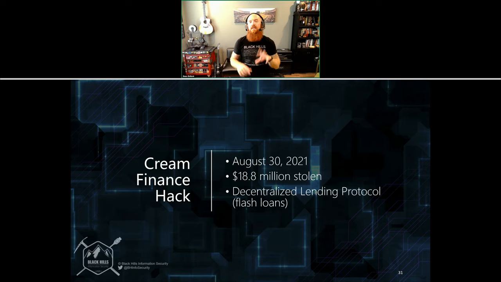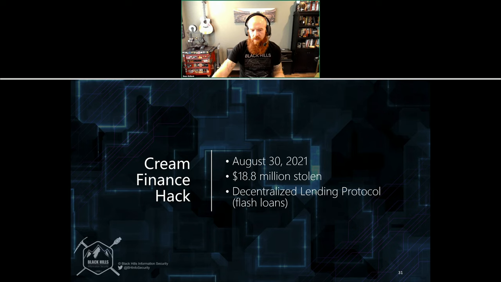If not, that transaction actually gets reverted. This is something arbitragers deal with. Let's say I had BHIS coin or whatever, and it was $5 on one exchange and $6 on another exchange. I could buy for $5 on this exchange and then sell for $6 on the other exchange. So there are a lot of arbitragers that pull a flash loan. They'll try to do that exact thing within one transaction and then return it.